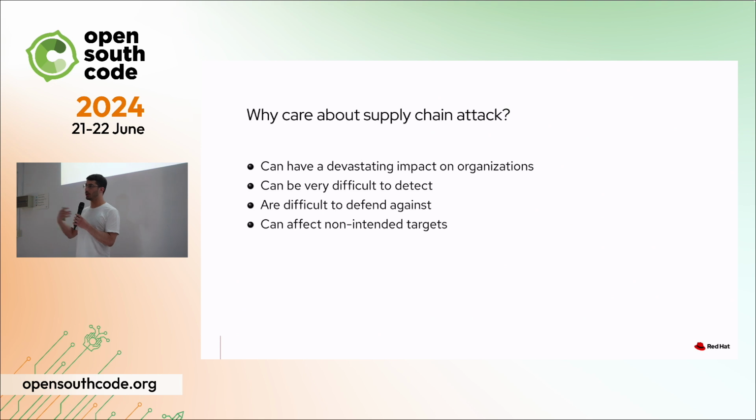You can become part of a supply chain attack even if you were not the intended target. And nowadays, it's a vector of attack that is becoming more and more frequent, more and more common. The reason is simply that it's one of the easiest ways to attack a company. Attackers don't really care how they attack a target. They only care to attack it in the easiest way possible. And today, supply chain attacks are usually the easiest way.